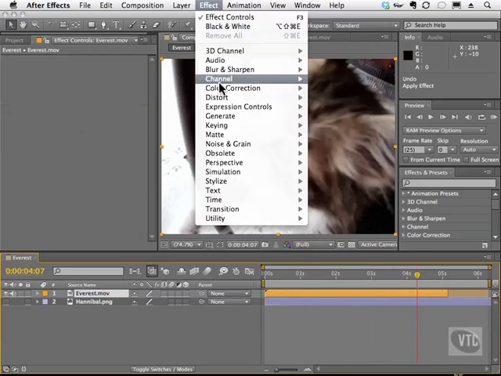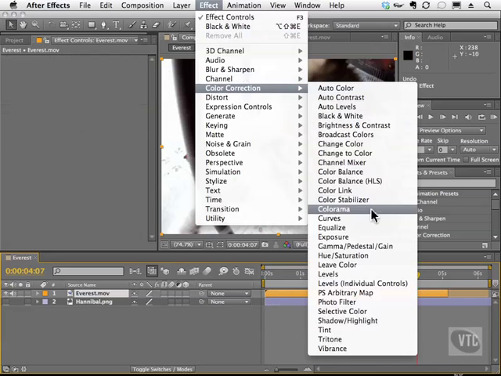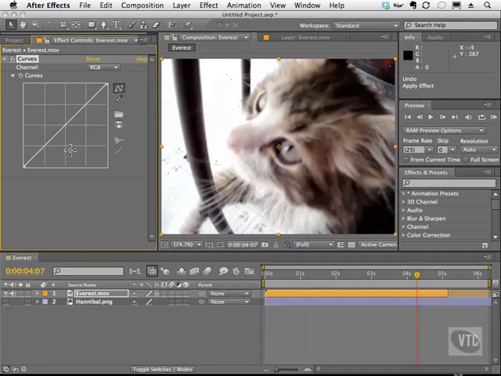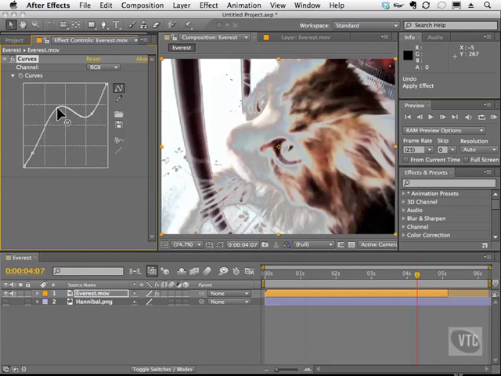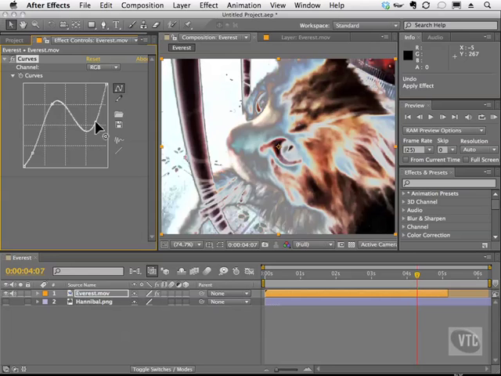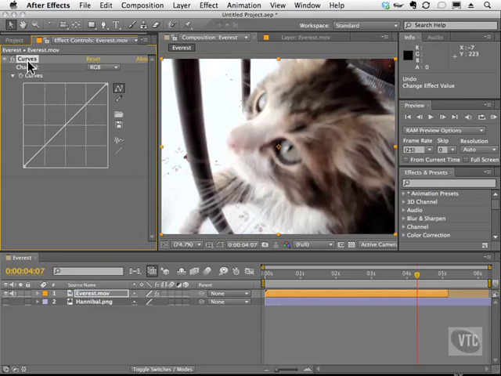I'll go back to Effect, Color Correction, and we can do things like curves. Now, just like in Photoshop, you have this line here that gives you the ability to click on it, and you can move this dot up or down to increase or decrease the values that we have in our tones here. So as you can see, we can really do all kinds of cool things by using these sliders. Once again, you'll find this curve effect in Photoshop as well. So we can create a very X-ray kind of feeling by simply adjusting the curves. I'll undo this effect, or I can simply click on it and hit delete.